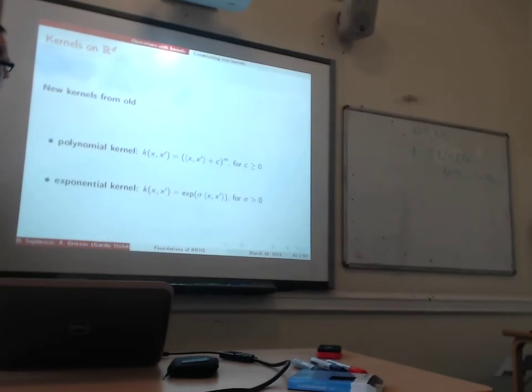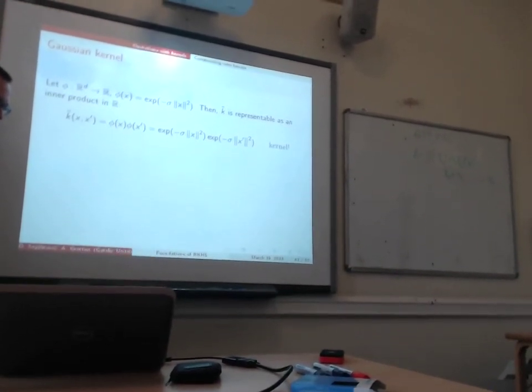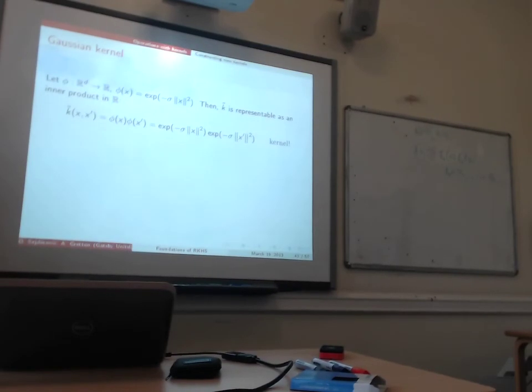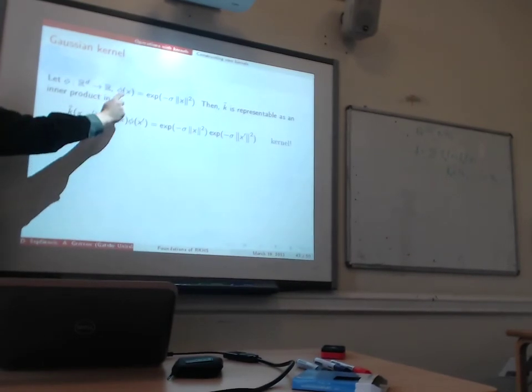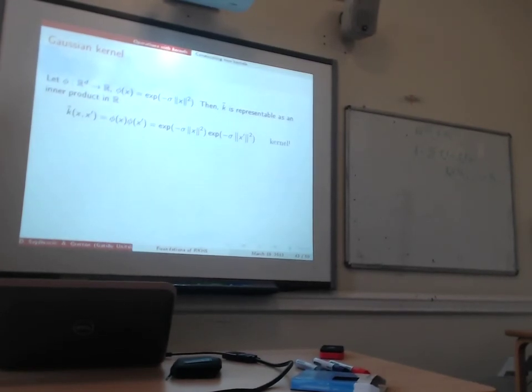So just to outline some of the kernels that are useful, we can also from here derive the Gaussian kernel. Let us first start with one very simple kernel. Your original domain is R to the D. You define a feature map in the following way. It goes from R to the D to R. Define a feature just in this way. It is just some function of x. So that's just a valid feature map. I haven't said anything yet.